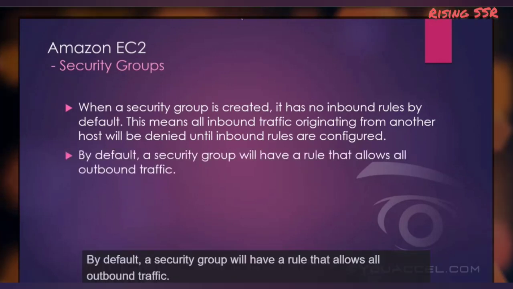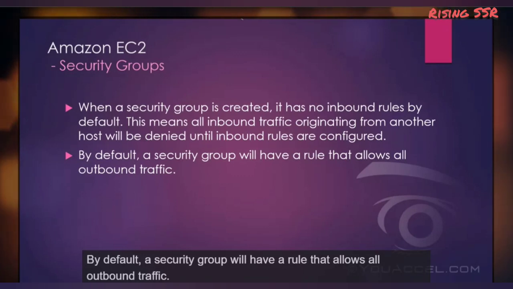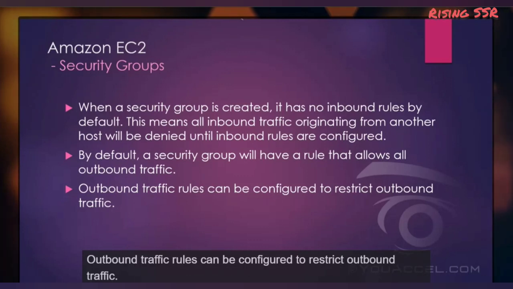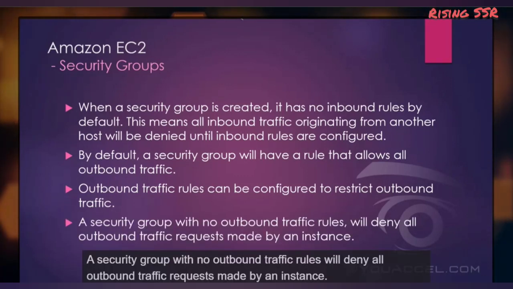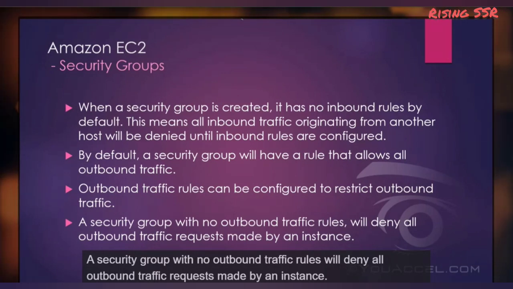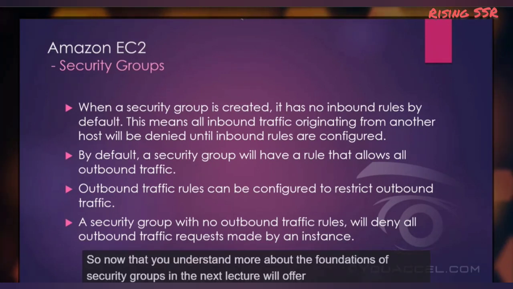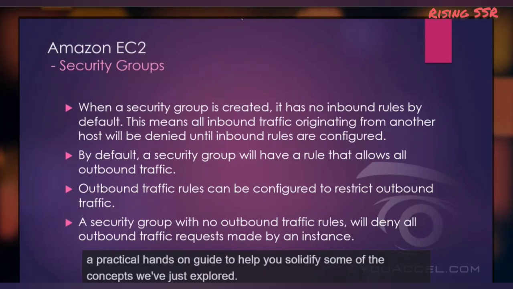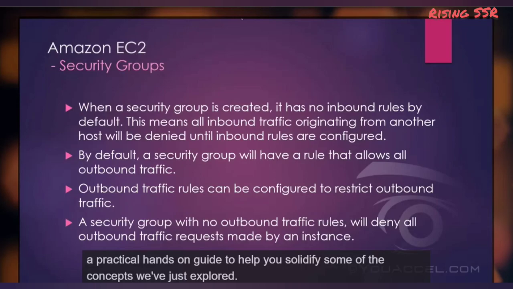By default, a security group will have a rule that allows all outbound traffic. Outbound traffic rules can be configured to restrict outbound traffic. A security group with no outbound traffic rules will deny all outbound traffic requests made by an instance. So now that you understand more about the foundations of security groups, in the next lecture, we'll offer a practical hands-on guide to help you solidify some of the concepts we've just explored.